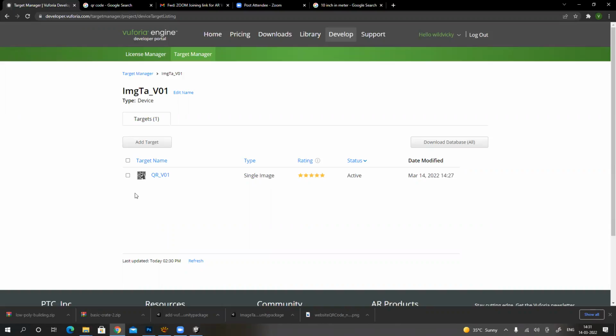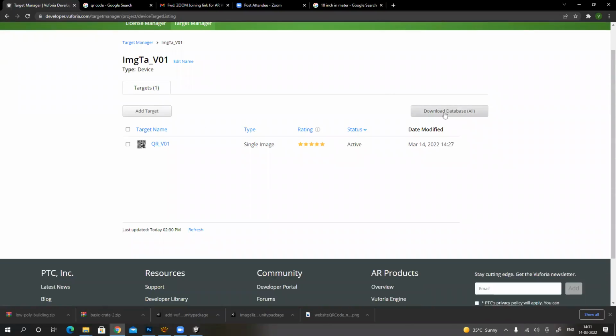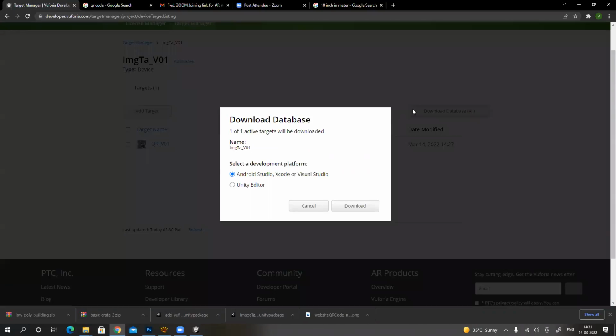Okay, so here what we are going to do is, after uploading this image, click on download database. Once I click on download, it asks you to select a development platform.